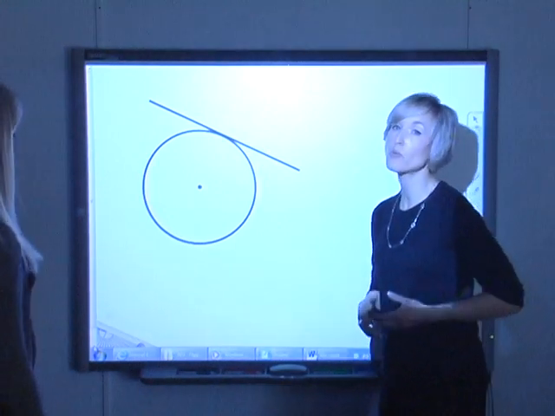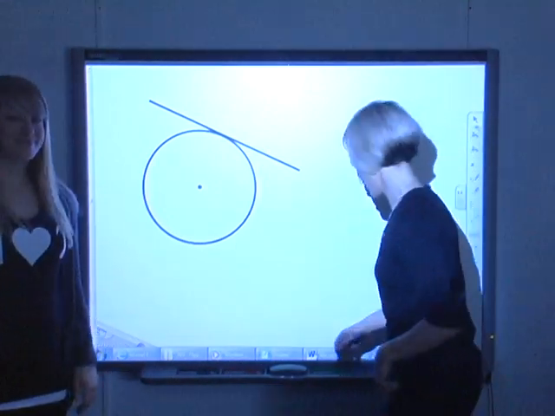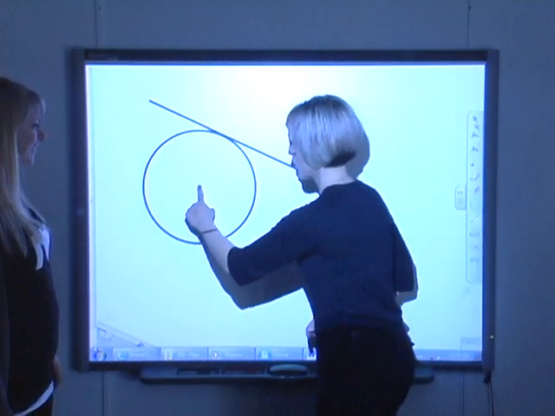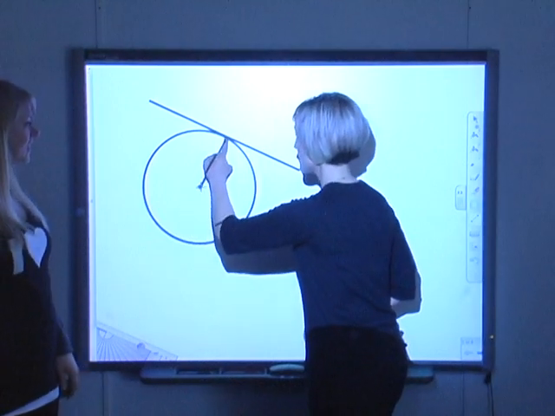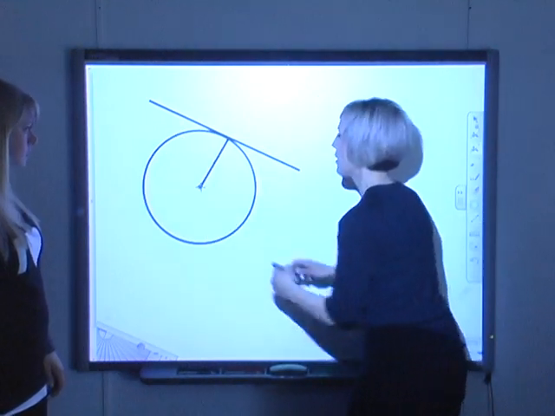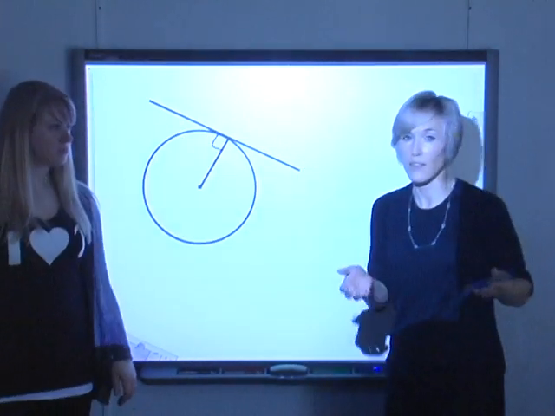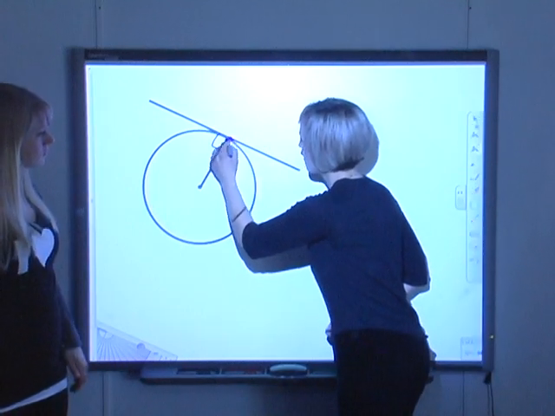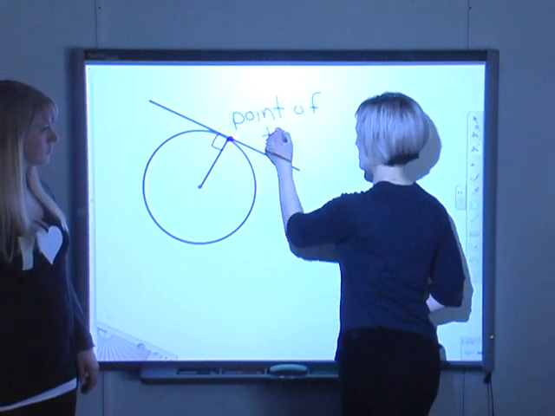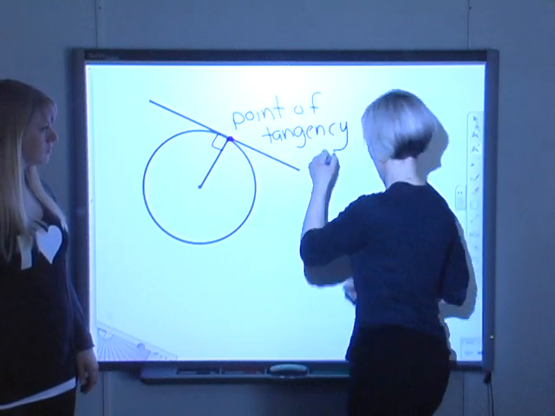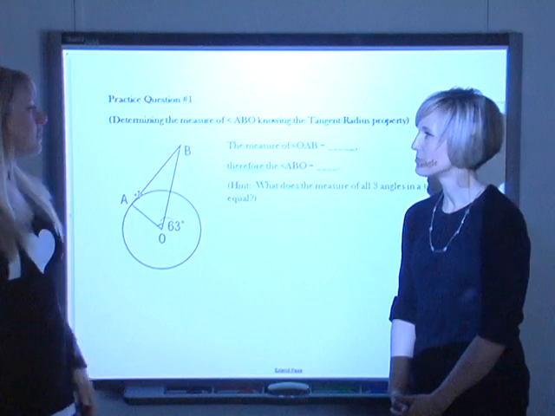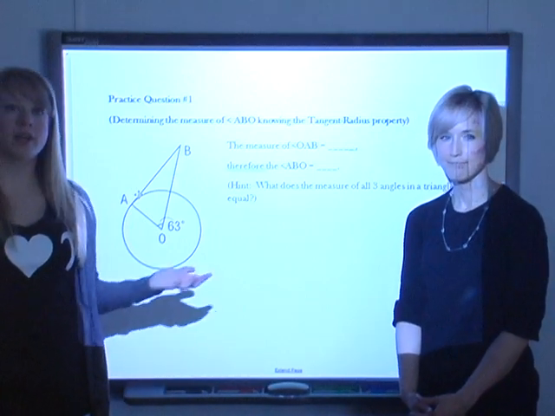So what you would be doing is you would use a protractor and actually measure the angle. All right, there you go. Okay, so we are going to draw a line segment, a radius, and it should meet up with the tangent line at a 90-degree angle. We would want to check that that forms a 90-degree angle. Therefore, the point where it meets up with the tangent line would be your point of tangency. Correct? Right. Perfect.